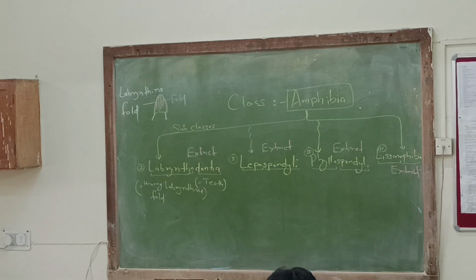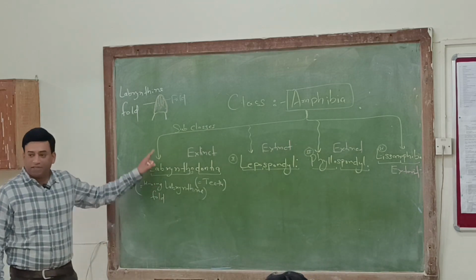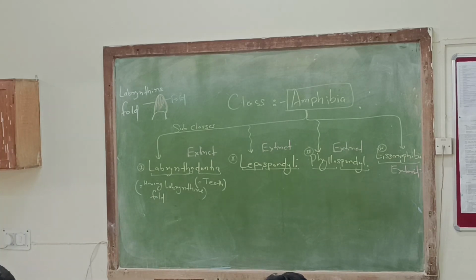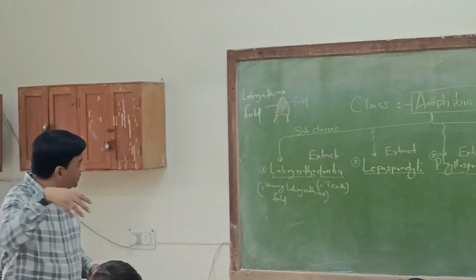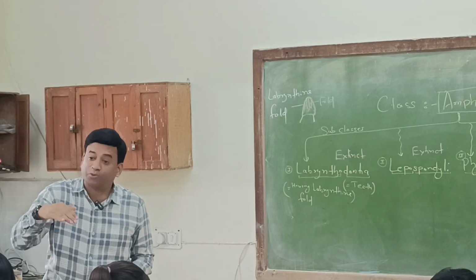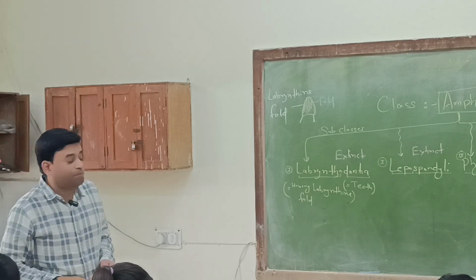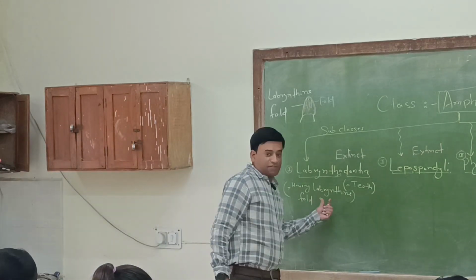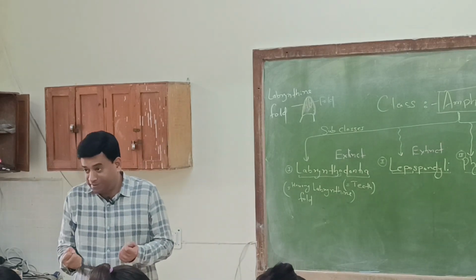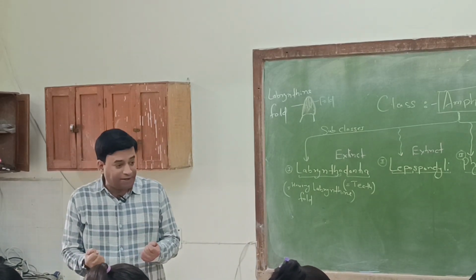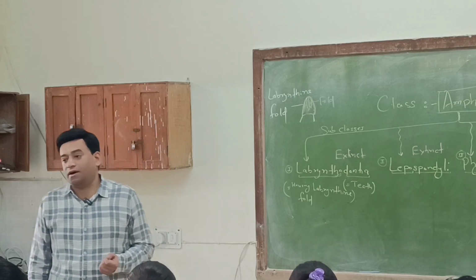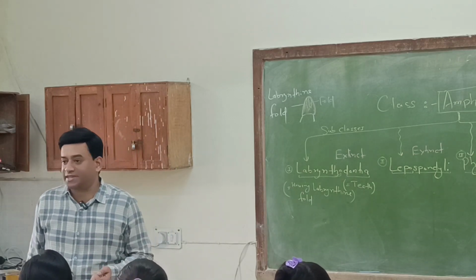Labyrinthodontia means having labyrinthine fold. What is labyrinthine fold? It is nothing but the transverse inversion of the hard enamel deep inside the dentine to provide strength to the teeth, because they all were basically carnivores, so they have to feed on animals. For that they need strong teeth, and to give strength to the dentine, the enamel goes deep into the dentine and makes a fold which is called a labyrinthine fold.